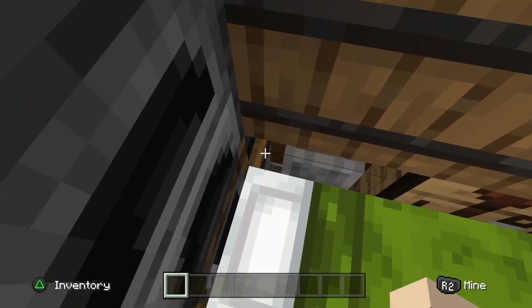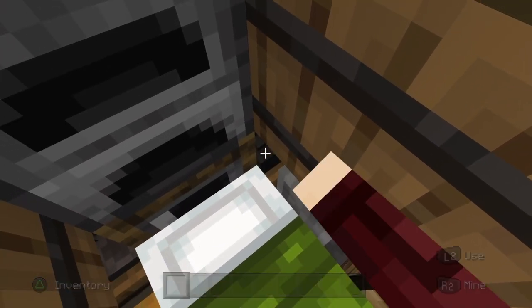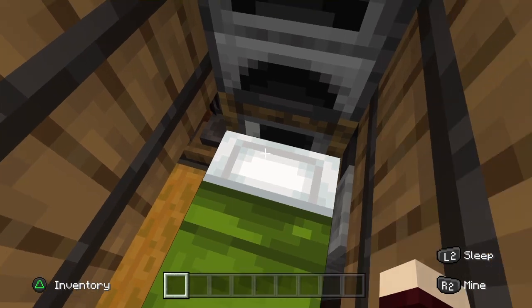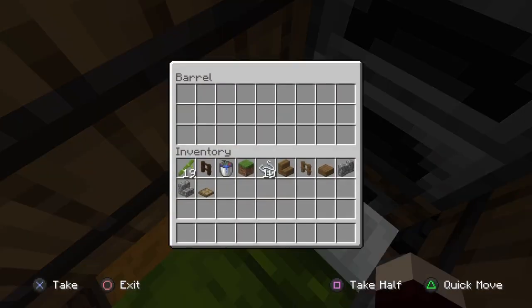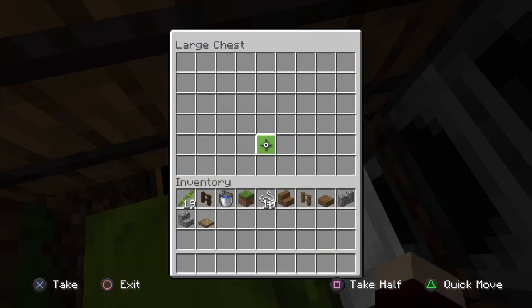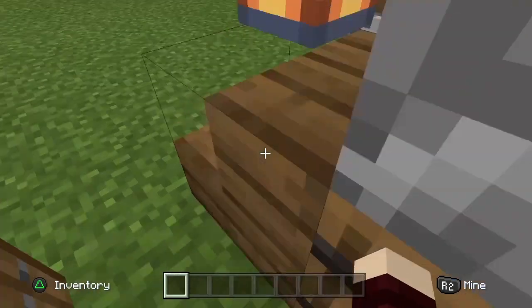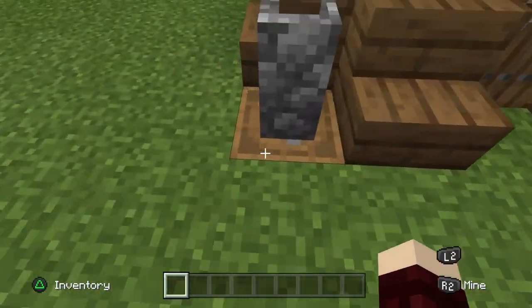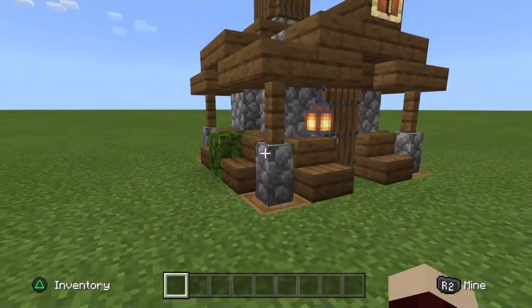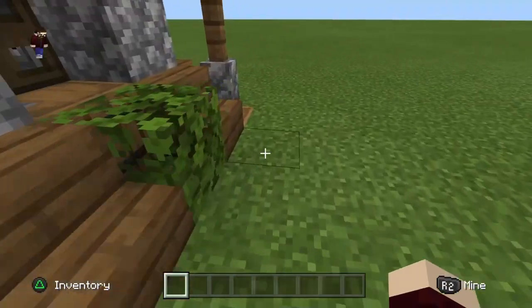In this corner here, you actually have another barrel. And then just up on top of that barrel, you have an anvil. Okay, going to the other side here, we have a barrel, potion stand, and a double chest. And of course the bed. Now if that wasn't enough storage for you, there's a barrel here on the outside, as well as all of the other corners of the build.